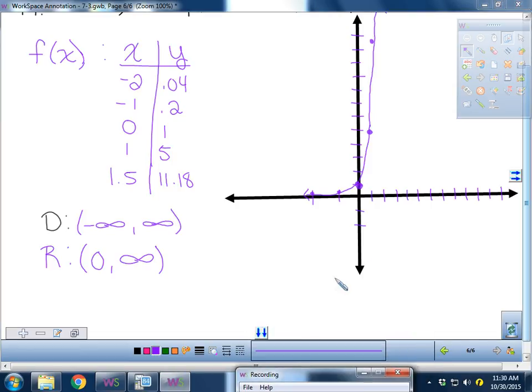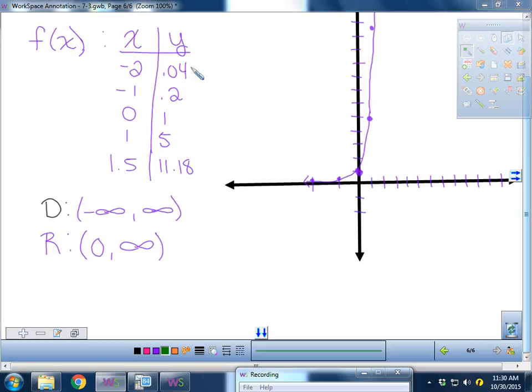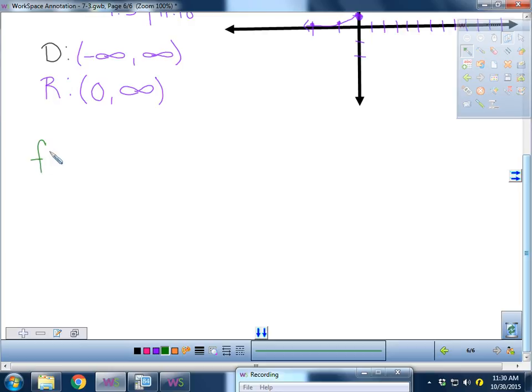Okay. So now we're going to do the inverse. Well, if you know anything about inverses, you know that the x's and the y's are just going to flip places. So once you really have all of this, you already have your inverse. You don't have to do much more than that. So I'm going to write another table, but instead of these being my x's, they're going to be my y's. And instead of these being my y's, they are going to be my x's. And make sure that you identify this as f inverse of x. Okay, use that inverse function notation.